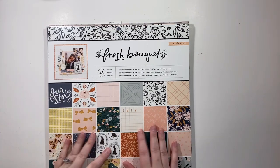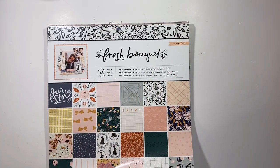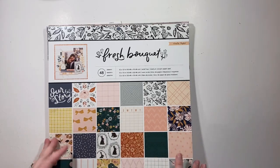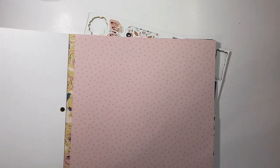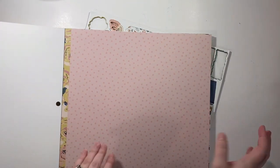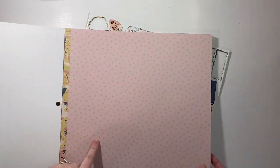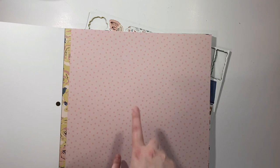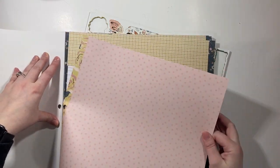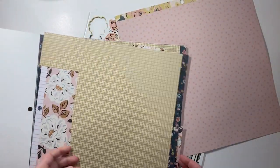We are going to start by finding the border and some layering pieces. I'm not going to pick photos yet. I think we'll do that after the kits are built and put together, and then I'll go through all my photos at the same time. What about this? Right off the bat, look at this. This would be perfect as either the background or the border. So perfect, I'm grabbing this. That was my first choice. Let's see what else we can do.